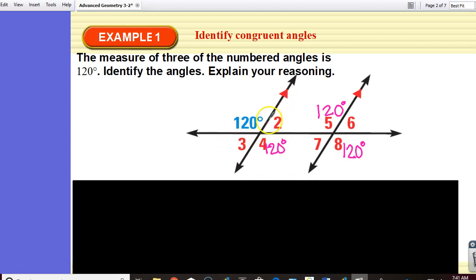Do you guys see how these are drawn obtuse? All of the obtuse angles are the same. This is acute, acute, acute, acute. They're the other measurement. So linear pairs are what? Linear pairs are supplementary, right? They add to 180. They form a straight line. So 180 minus 120, 60, which is alternate interior with here. Do you guys see how the consecutive interior angles, same side insides, are supplementary? Well, that's why. Because these two have to be supplementary and these two are equal, therefore those two are supplementary.